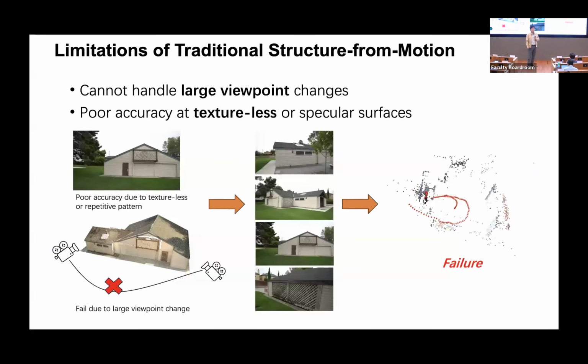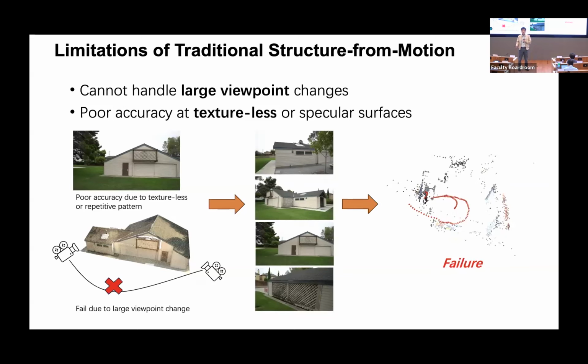A very classic problem in 3D perception is the so-called structure from motion, which basically takes a set of 2D images as input and then generates a 3D point cloud representation of the scene and gets the camera poses as well.